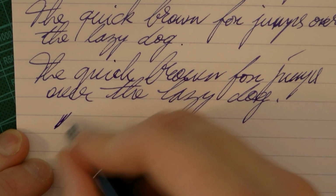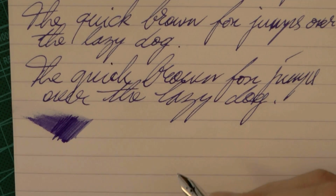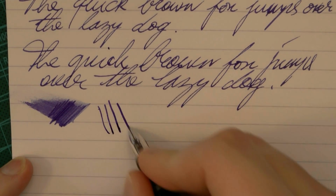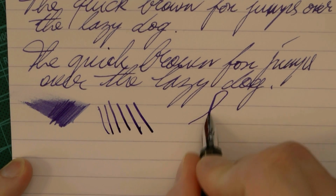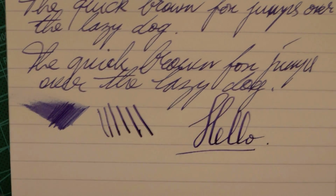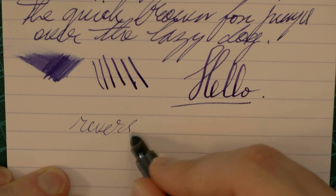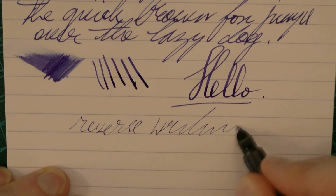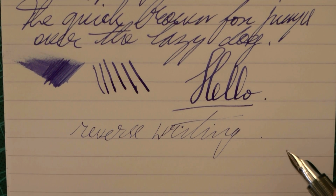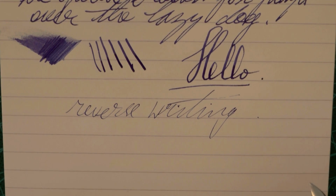Okay, wetness. Fairly wet writer. Line variation. There is some. So, anyway, that's nice. Okay, then reverse writing. This is a very fine line when you reverse it. I would say that's an extra fine, but it's also very scratchy, so it's not a very smooth writing experience like that.